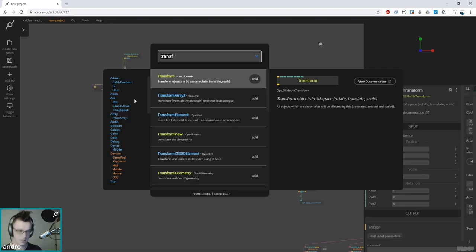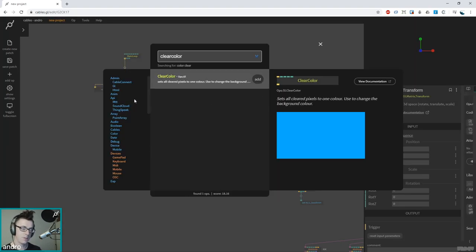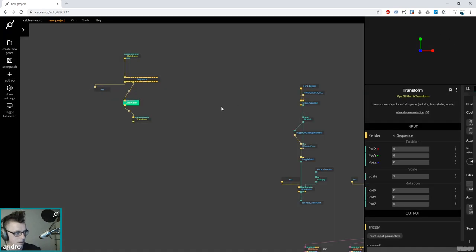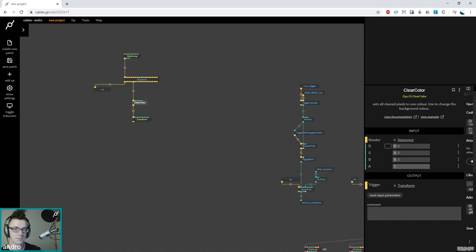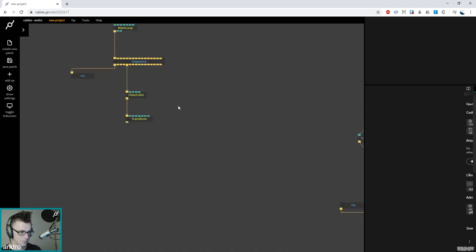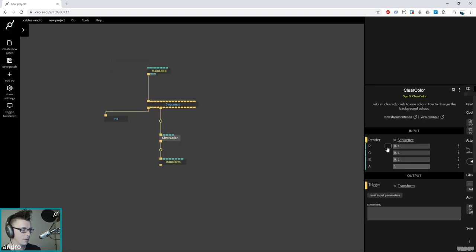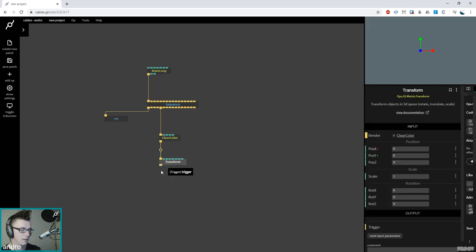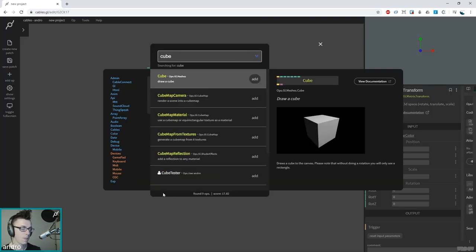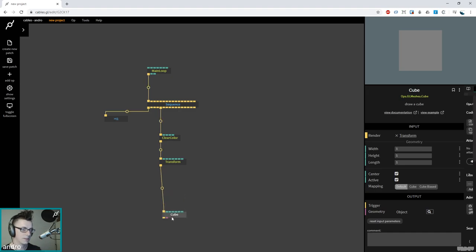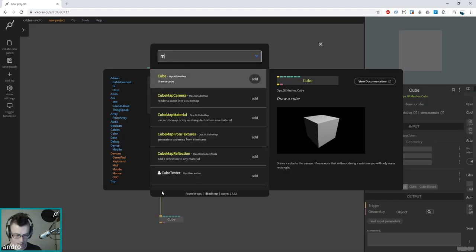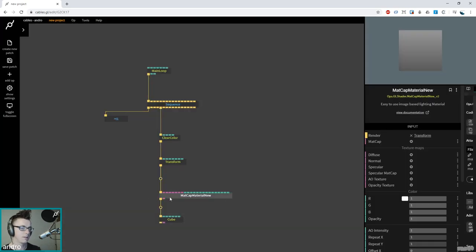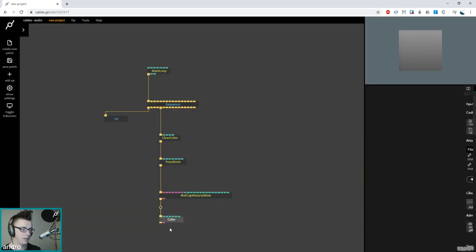Let's change that clear color for a minute. For new people to cables, clear color is the color of the background here. You'll see it in a minute. Okay. All right, so I'm going to just make that a little bit brighter. Go over there. Okay, great. Now I'm just going to grab a cube. Awesome, cube is awesome. Let's give it a matcap material for now so you guys can just see what I'm going to do. So it's got a little bit of shading.